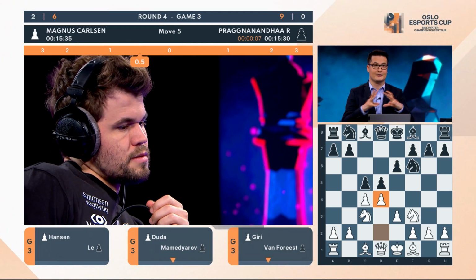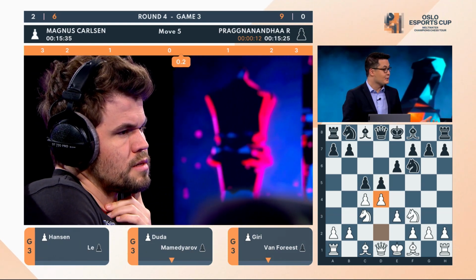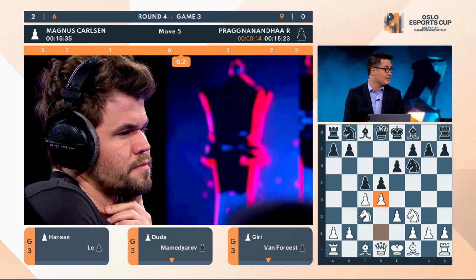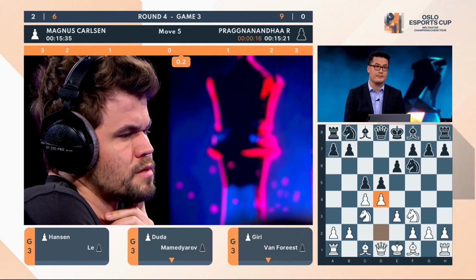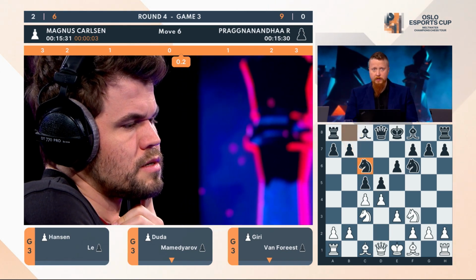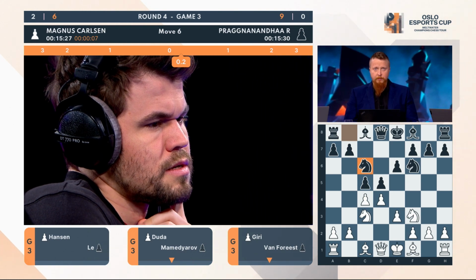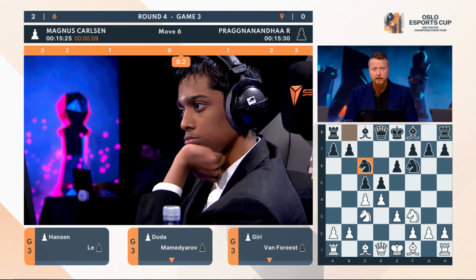And now there's a lot of tension in the centre. It just depends who breaks that tension. We talked about the isolated queen's pawn, Simon, in the last game. We could well see something similar this time. Yeah, I mean, Pragg's got to do something drastic here, really, to get some chances. A totally symmetrical position on the board, but that always should favour the person with the move, which is Magnus.